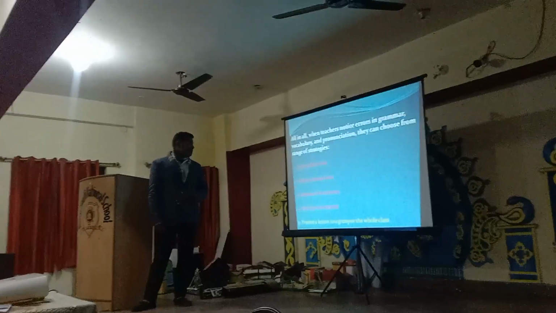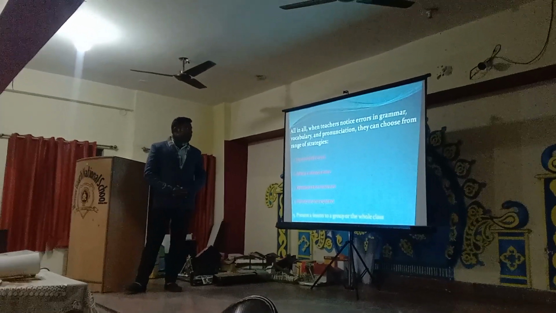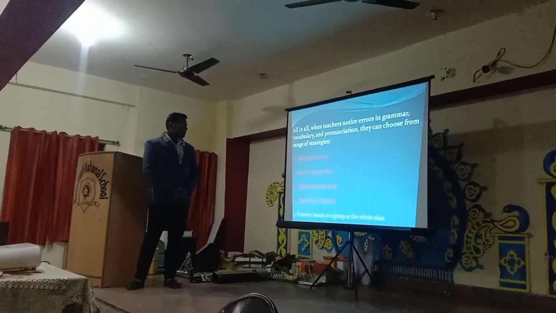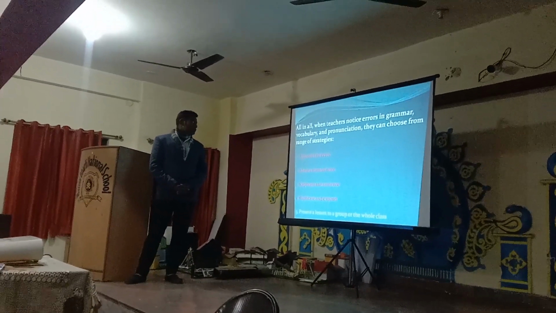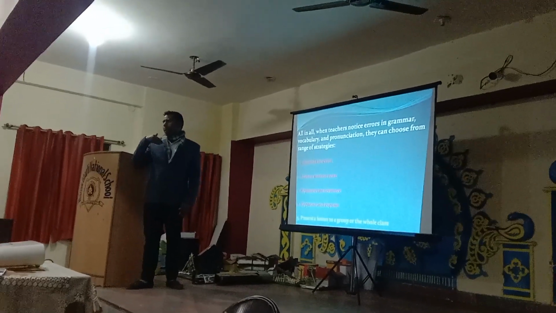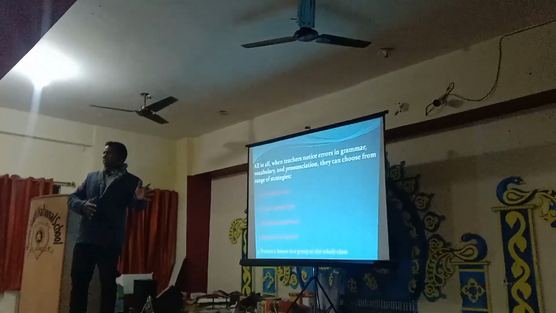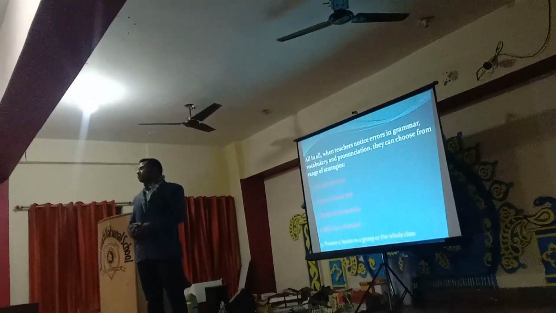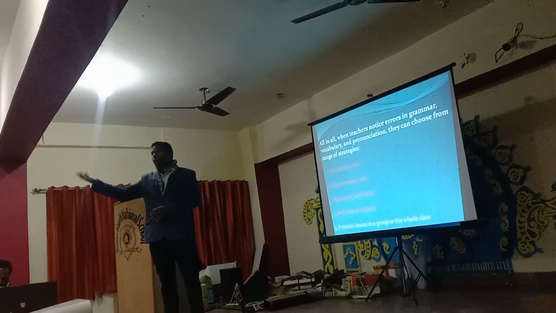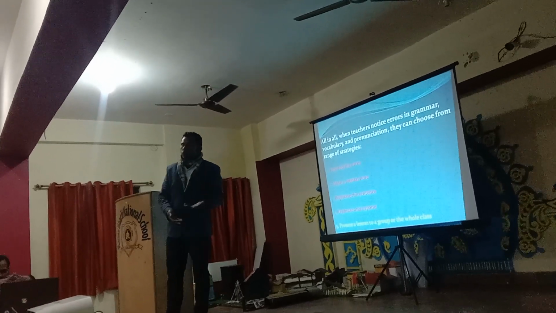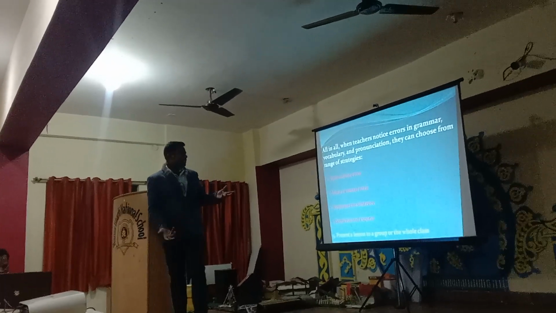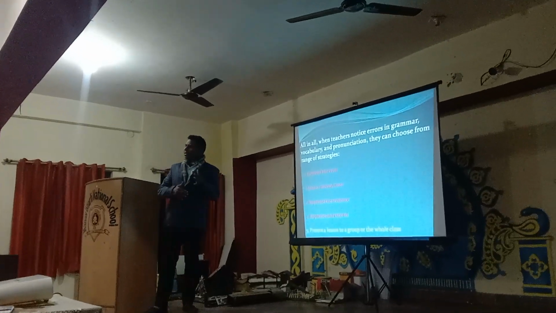Next, sir. All in all, when teachers notice errors in grammar, vocabulary and pronunciation, they can choose from a range of strategies. When the teacher, instructor or facilitator has narrated the story, they can ask the students to re-narrate the same story and try to find out where they make mistakes. What kind of mistakes will they make when they are speaking?